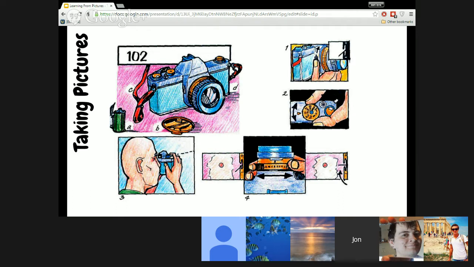So B is the thing that you use to cover the lens. What do you think we call B? If the camera has a lens, what is B? To cover the lens, we have a... Cover. Another word for cover? You can cover your head by wearing a hat, or you can cover your head by wearing a... What's another name for hat? The hat that you wear at a baseball game is not a hat, it's a... Don't any of you go to baseball games? Cap. B is a lens cap.